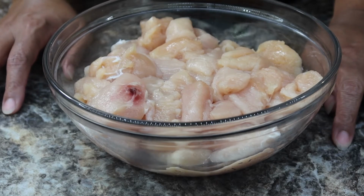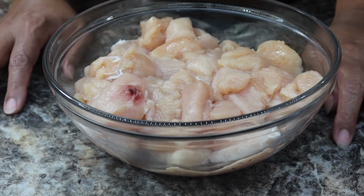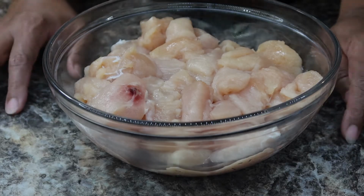If you're new here, my name is Clarissa, and today I'm going to be showing you guys how to make chicken tikka masala. So let's get into it.